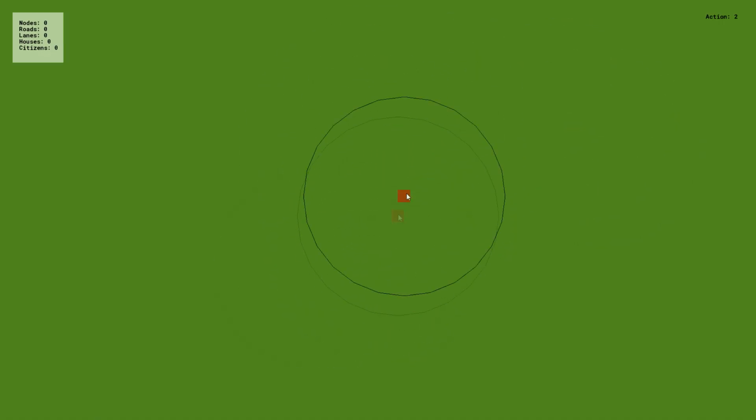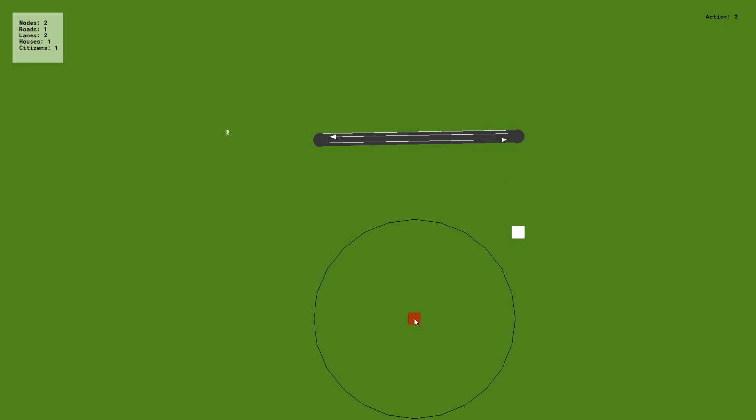So now you can see I cannot create a house, but if I build a road first, now I can create a house close to the road. That's pretty cool, isn't it? And that's a very simple implementation that actually could do a lot. And so the next idea is for the pathfinding to see, is there a way for me to transport myself to the house that is faster than just walking in a straight path, right?